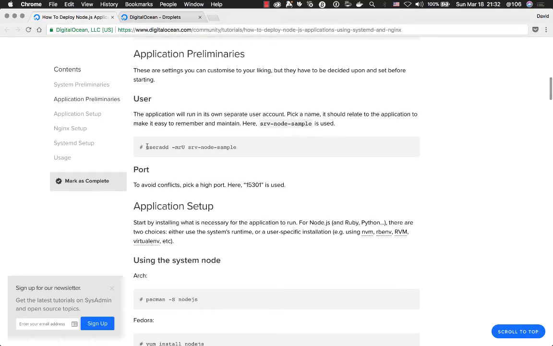They're showing adding a user. There are two ways to add a user. One is adduser, and the other is useradd. The only difference is that adduser is going to be a friendlier version. Much like the difference between apt-get and apt, useradd and adduser are just two different use cases. Useradd is meant to be run as a shell command, and adduser is an interactive command.